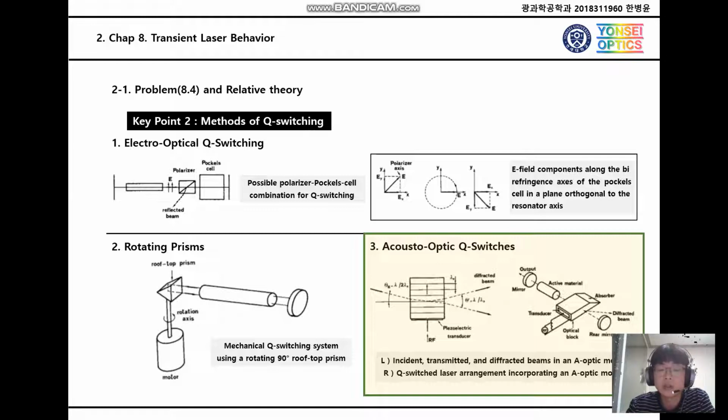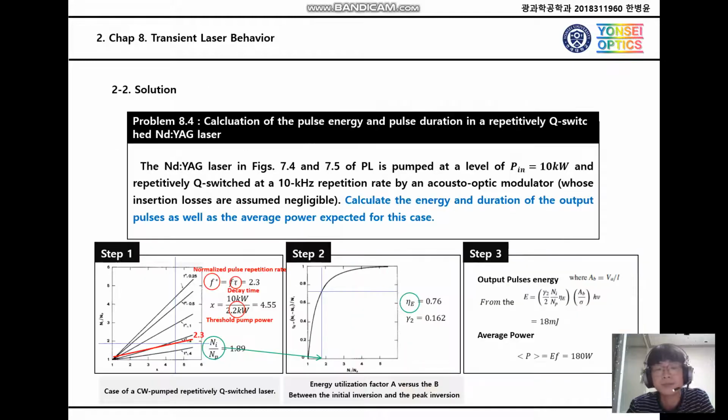Thus, if an acousto-optic cell is inserted in a laser cavity, an additional loss will be present due to beam diffraction, while the driving voltage to the transducer is applied. If the driving voltage is high enough, this additional loss will be sufficient to prevent the laser from oscillating. The laser is then returned to its high Q condition by switching off the transducer voltage.